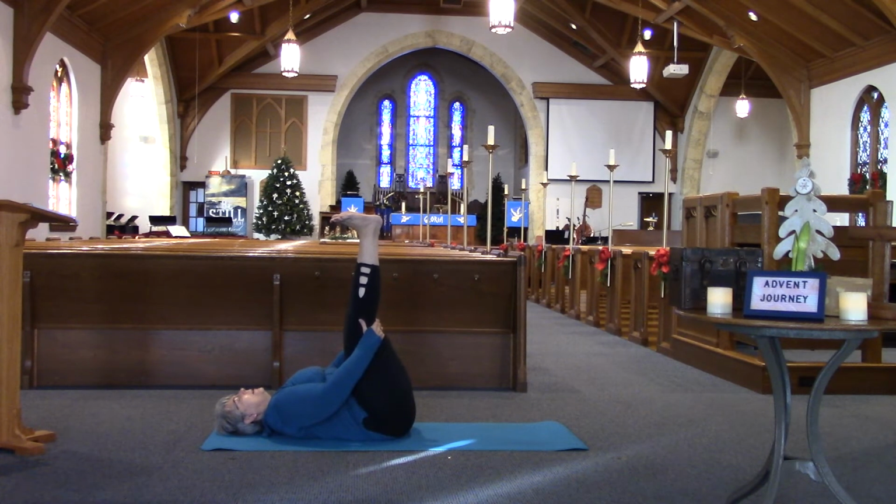Legs up at the wall. Or you can pull the block behind your thighs or just simply hold them with your hands. Reverse the blood flow. And you can let your lower back kind of rock from side to side if that feels good.